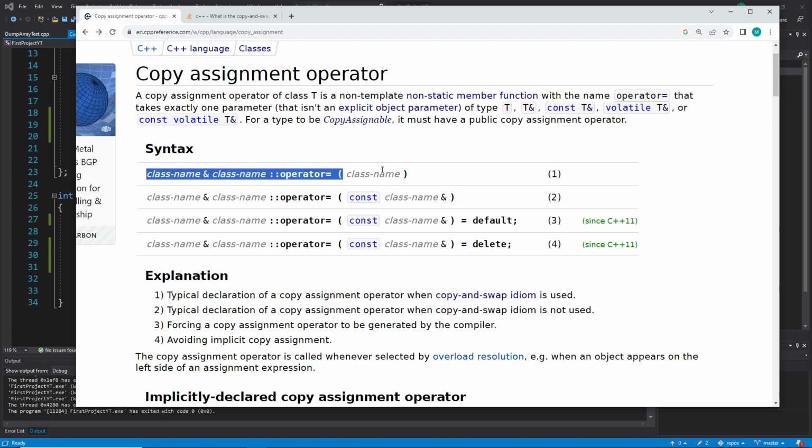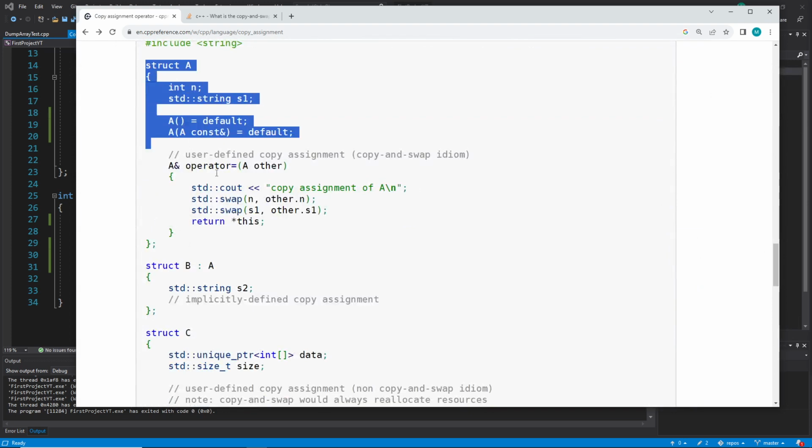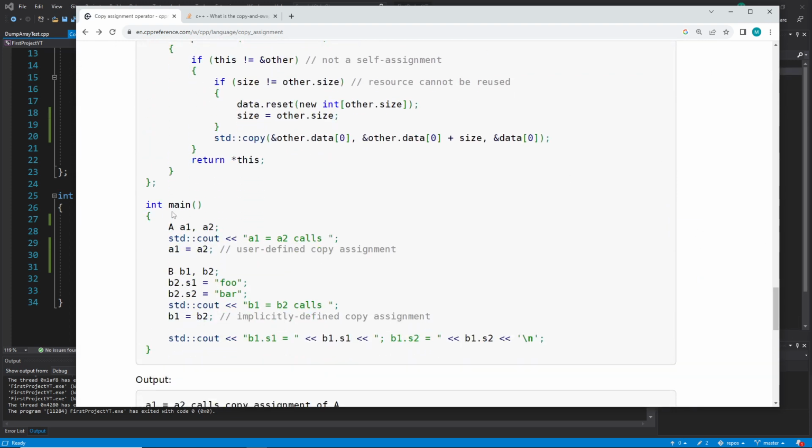So let's go here into the first example, which is this one here, and we start here with the main. You can see there are two objects created, A1 and A2 with the same type, and important is here we are not doing a copy. We are not calling the copy constructor here, because we are doing here an assignment. The copy constructor is only called when you create an object and initialize it, for example, with an already existing object. So don't confuse this one.